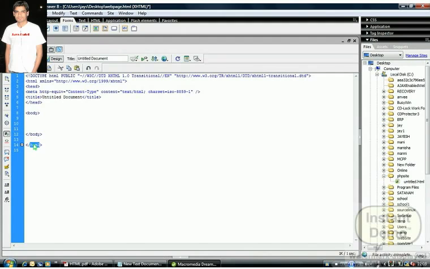Just see on the screen. Remember to close your HTML document with the corresponding /HTML tag at the bottom of the document. You also see the other tags like head tag, title tag and body tag.